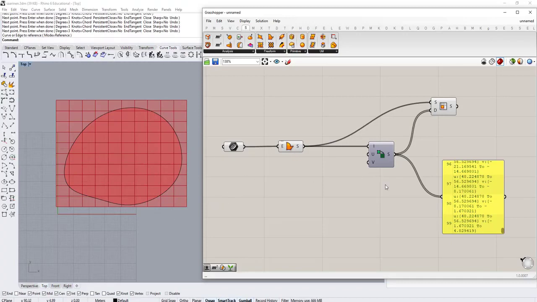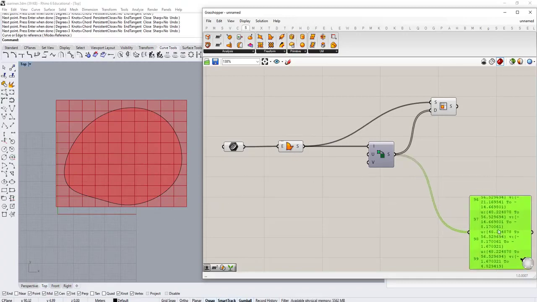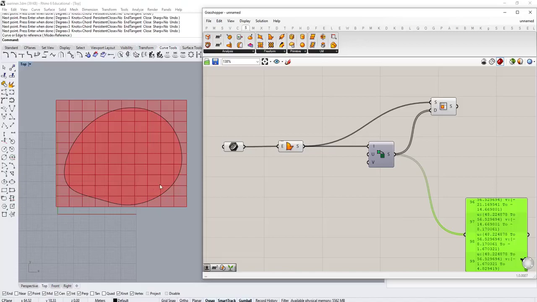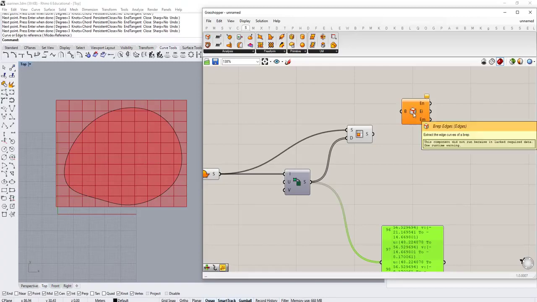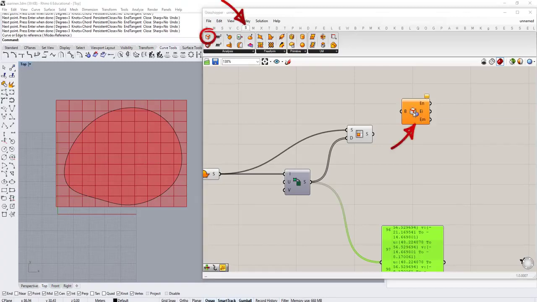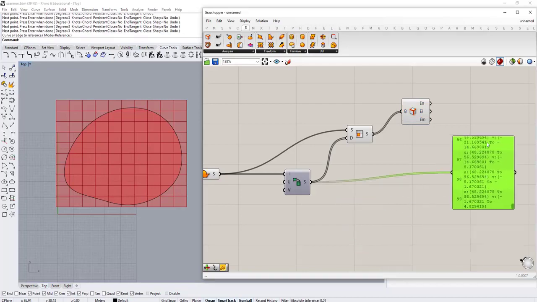So to obtain just the tiles inside the curve, or the pieces of the tiles inside the curve, we can start using a component named Brep Edges that you can find under Surface Analysis Brep Edges.